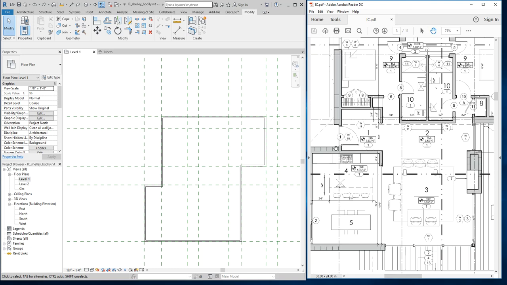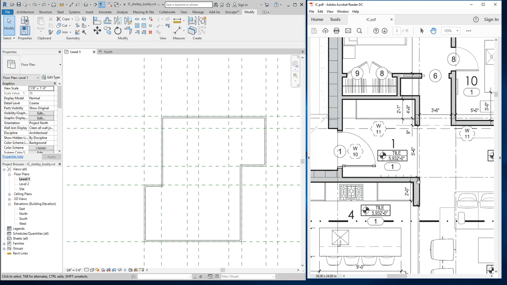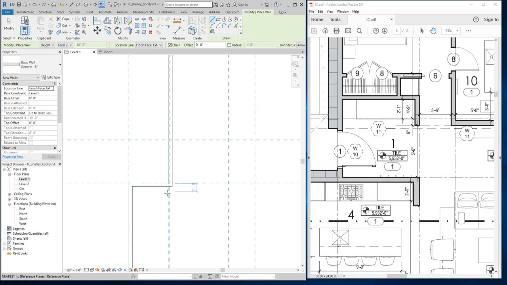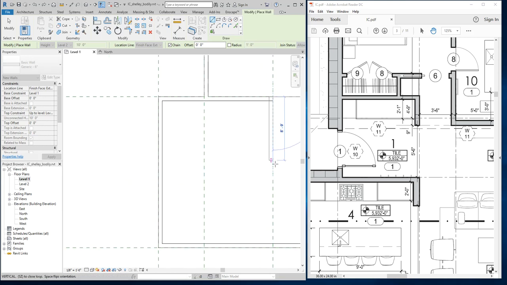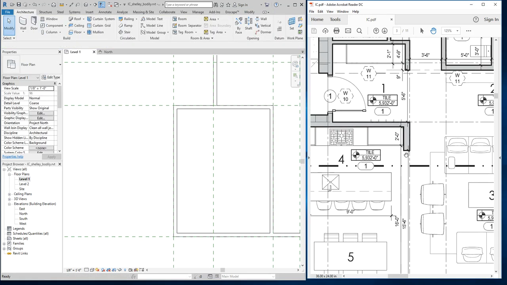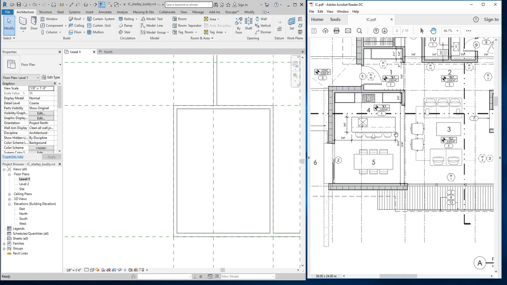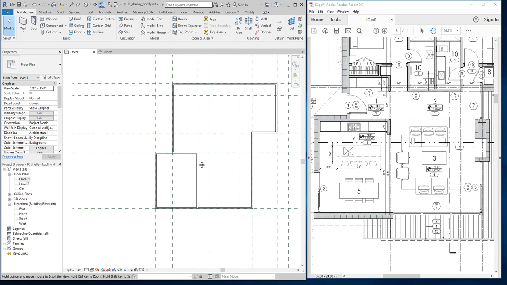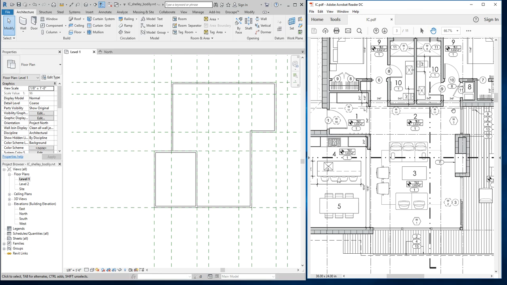So a wall extends from this outer wall, grid line 2 here, and it extends over to the next grid line. So I'm going to click on the wall command, and I'm just going to start right there. You see that? Go over to my next grid line, click, and then I've got this wall right here that extends from that grid line down to there. Now there is of course an opening, there's probably a beam across here or something, but we're not going to worry about that just yet. Okay, there's a fireplace, but there's no real interior partition here.